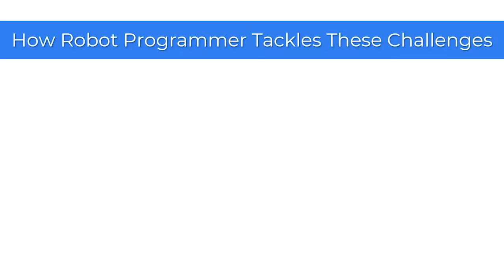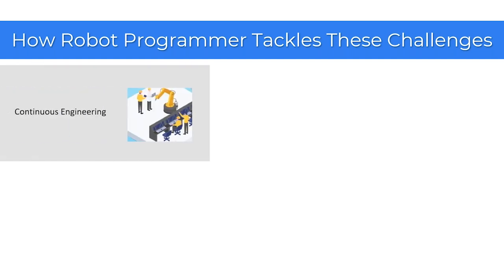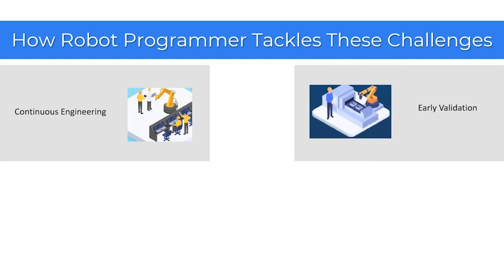This is where Robot Programmer helps us tackle these challenges through continuous engineering, which means that you can program your robot in the offline mode even without disrupting your current production. If you have a product change, if you have a design change, you can build your work cells, simulate and create your robot programs without even affecting the current production. It allows us to validate your robot work cells early. So if you're looking for space utilization, reachability studies, validating your robot programs through simulation, you can do all those in the Robot Programmer app.